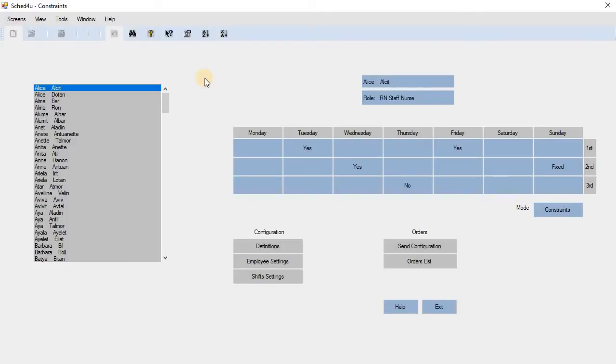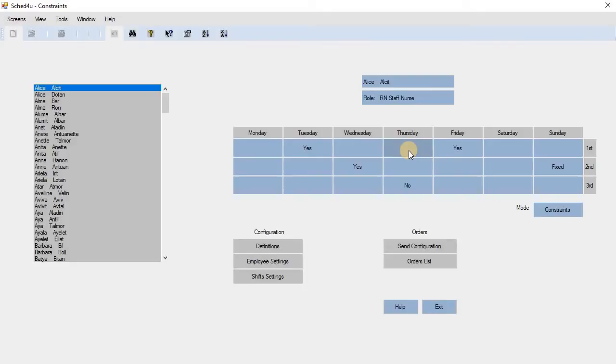At this stage, we will switch to the configuration shown on this screen and on the other screens. In the center of the current screen, 21 fields describe the morning, evening, and night shifts and employee constraints.